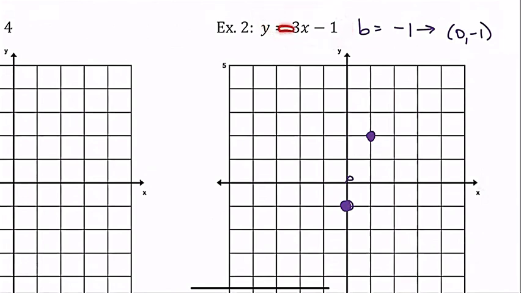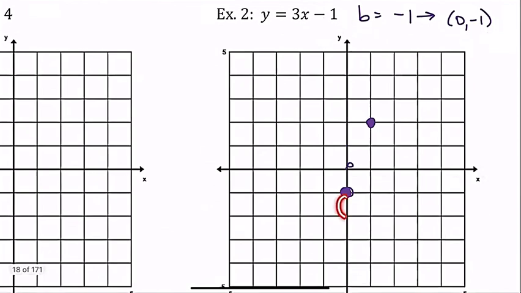If it was -3, then I could have either done down 3 to look like that, or you could have still gone up 3, but you would have gone to the left 1 to look like that. I'm pretty much always going to stick with, if it's positive, we're going to go up, and if it's negative, we're going to go down. And if you stick with that mentality, you're always going to move to the right to keep it in the right direction. But you can also just always double check and look.